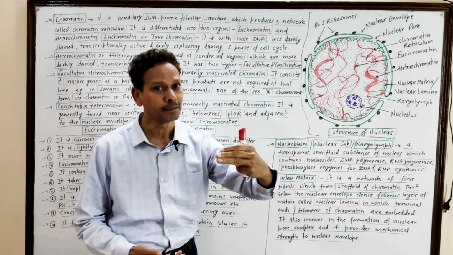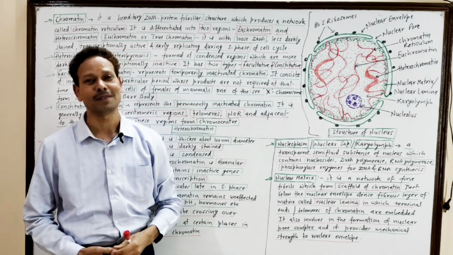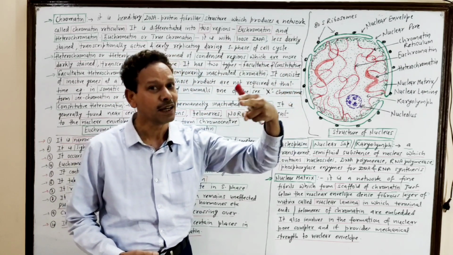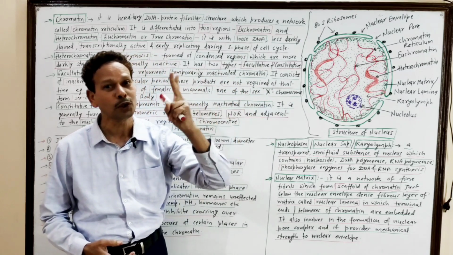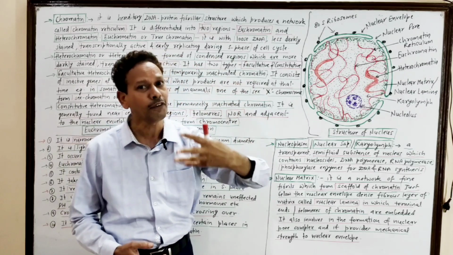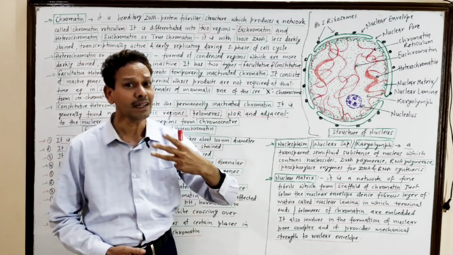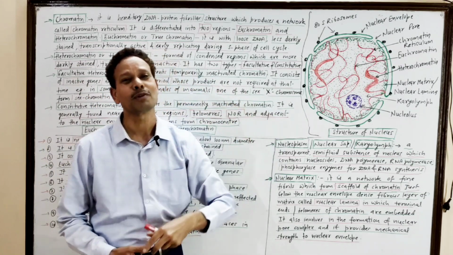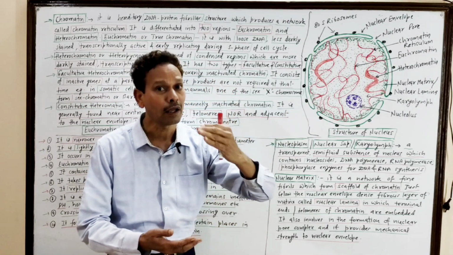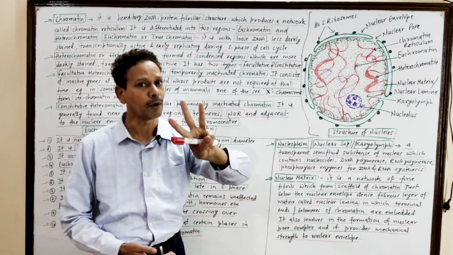Suppose any somatic cell in a female has three X chromosomes. It means two X chromosomes become inactive, so out of three X chromosomes, there are two Barr bodies. If the question comes in the form of a female having four X chromosomes, then out of four, three X chromosomes become inactive. It means in a female having four X chromosomes, there are three Barr bodies.